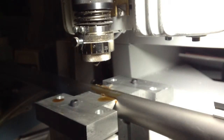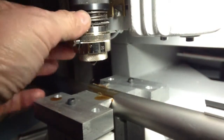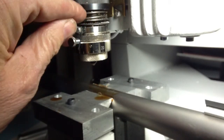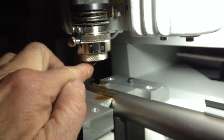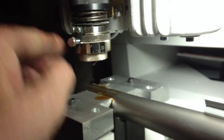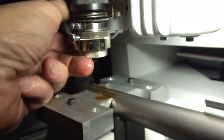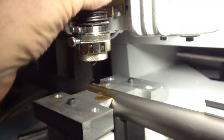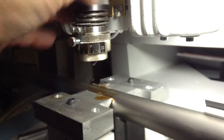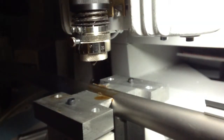The thing that makes this a neat operation is that the spindle is spring loaded. You'll see the coil spring here, and it has a depth following nose here at the bottom of the spindle. The spindle will come down until the nose contacts the barrel, and it's spring loaded so that it will float over the surface of the contour of the barrel. This black collar at the top allows you to increase or decrease the spring pressure. Because we're using a small tool, it doesn't take a lot of pressure.